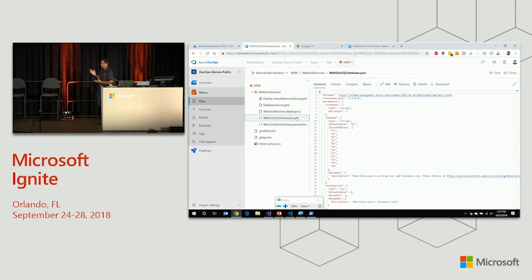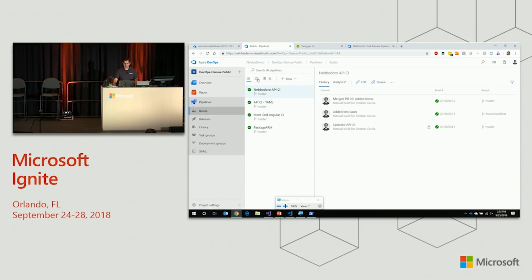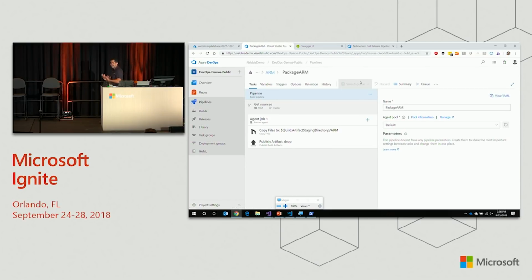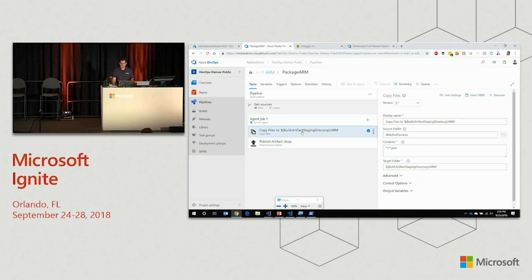Once I have that in my repository, I can create a pipeline that allows me to build and deploy right from my ARM template. So I can go to my pipeline, I can go to my builds, and since I'm just deploying the infrastructure right now, I'll start with that. I'll show you one that has both code and infrastructure. For my build, I'm trying to package things, right? Just like with code, when I'm packaging and then handing it off to someone else to deploy, I can say just take those ARM template files and put them in an artifact and publish them back to Azure DevOps, into my pipelines. So all it's doing is just taking my ARM templates.